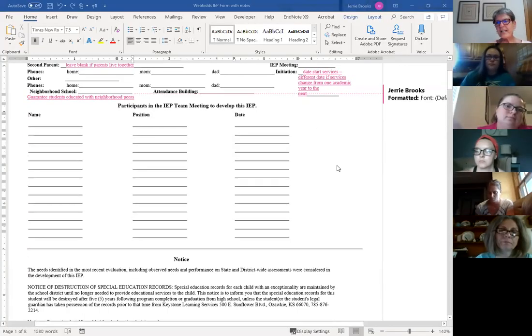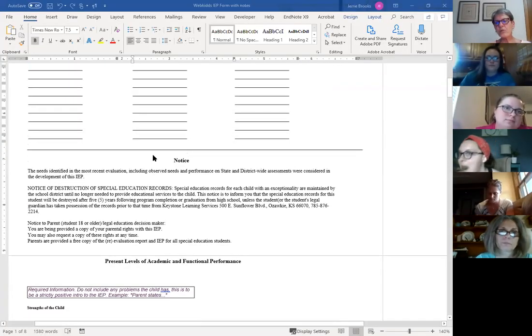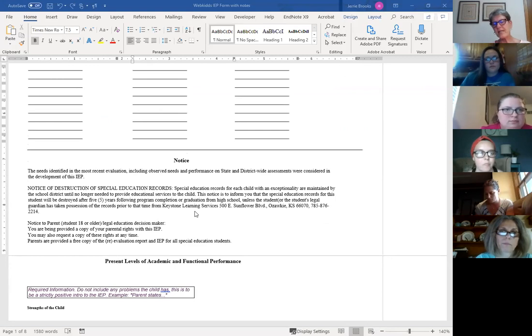Okay, so let's go back to the IEP. We're not going to worry about this section. You can read it, but basically what it says is that we will give parents a copy of their rights anytime they want them, but we have to offer them at least once a year. And parents' rights, what I do is I print one out, and then I offer it to every parent every time, and they always say, no, we've got hundreds of them.